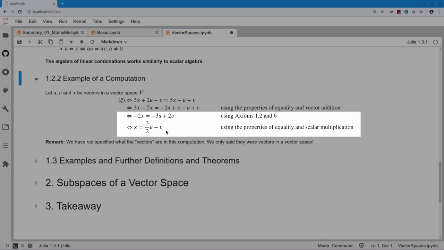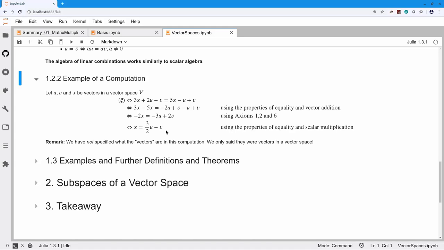So I've solved for x, and as you see, it's exactly the kind of algebra that you've seen all along in your schooling to date. One other thing to notice here is I didn't tell you what my vectors were. So I could have them be regular vectors, for example, x, u, and v are vectors in R3. Or my motivating example, say that I have vectors that happen to be functions. I could equally well have u, v, and x be functions, and the exact same operations will go through.